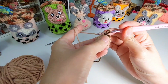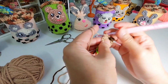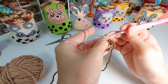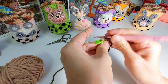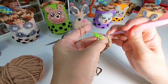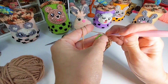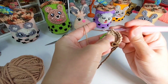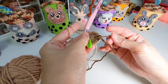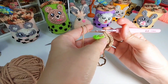Single crochet, increase, single crochet, increase, single crochet, increase, and I should have 18 stitches in this row. Okay, get rid of that bubble there.